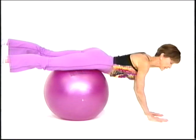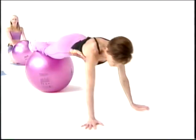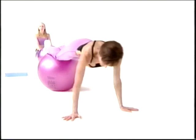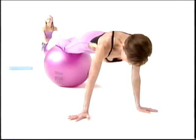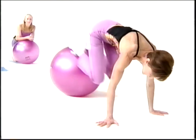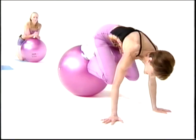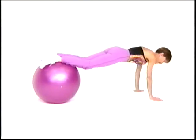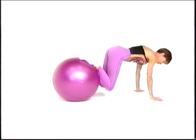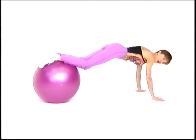Not this, but this. And roll right on out till your shoelaces are on the ball, your feet a little bit apart, and then your thighs tuck up toward your chest and back out. Now that's what I'd like to see ideally. If that's too hard for you right now, you can let your knees come down to the floor. That's a much easier tuck.